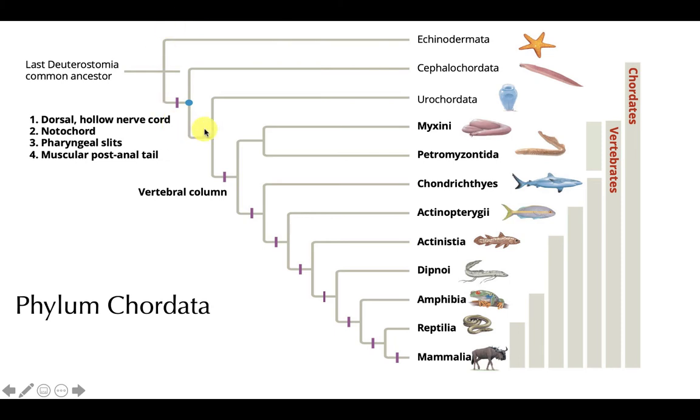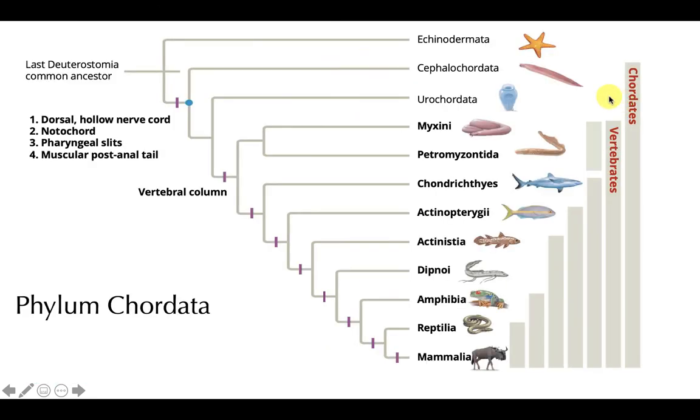You need to know the branching. So what would you do? You know that if you're just walking along the lineage, when you got to the first node, whatever branched off first would be Cephalochordata, the lancelets. So I'm just reminding you, making sure you know the branching, not the order, because that doesn't mean anything, just the branching. Okay, so there's the vertebrates. The vertebral column is the synapomorphy. You can see here's where it arises in the ancestor, and everybody that derives from that ancestor is a vertebrate.